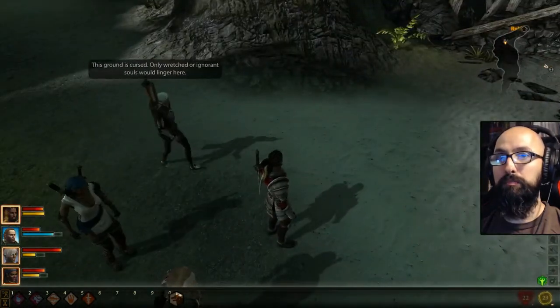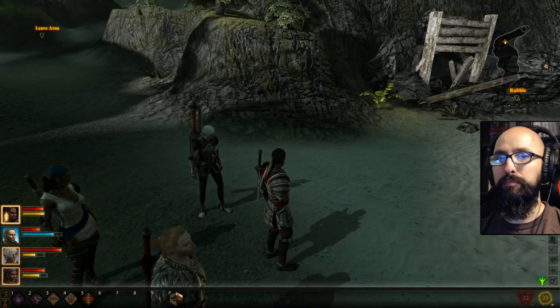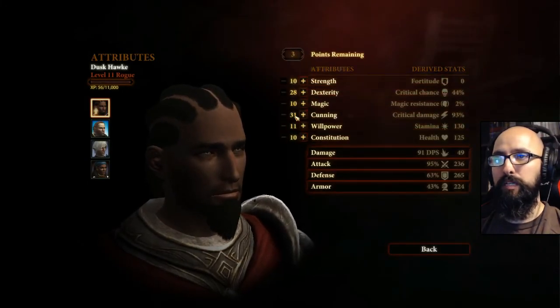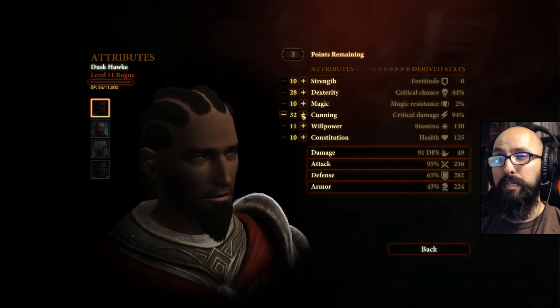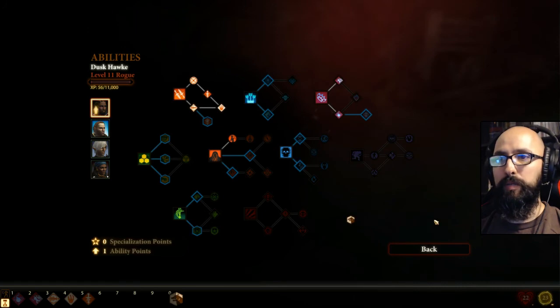This ground is cursed. Only wretched or ignorant souls would linger here. And I've leveled. Let's do that now. Let's go cunning. You know what? I'm gonna go cunning all the way with this level. I'm okay with that.